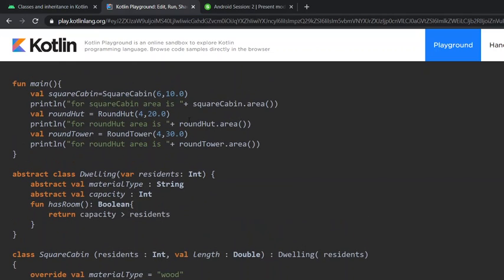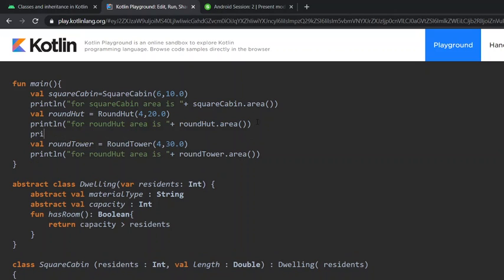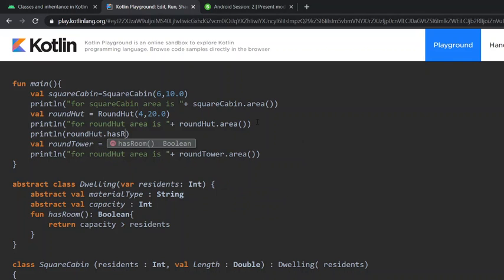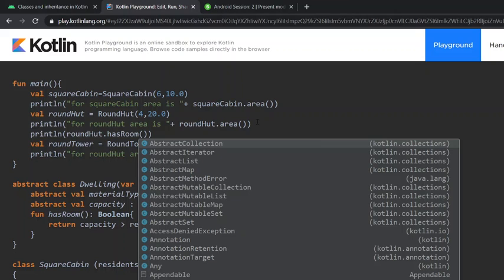If there are many, like there is an area, if we want to print, like println, let's say round hut dot area, round hut dot rooms. It's a hectic way to write always round hut area, round hut rooms, right?